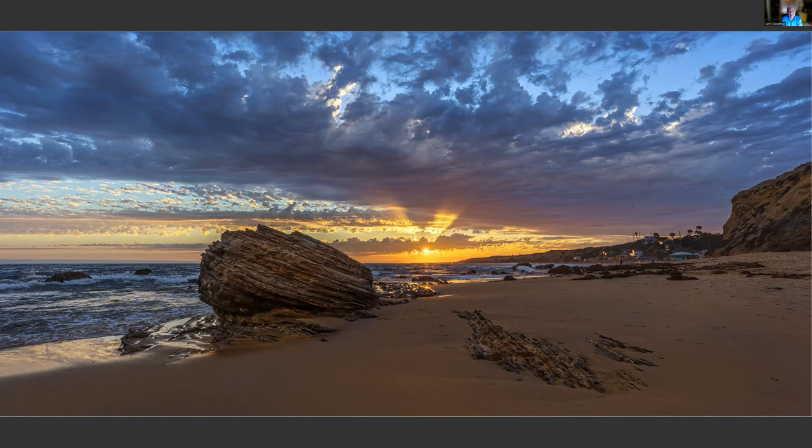And when I found these two rocks here, I said, that's it, I'm stopping, I'm not going any further. And luckily enough, most of the class decided to stop here too. Okay, so when I saw these two rocks, first thing I did, boom, sat down on the sand. That's my style.